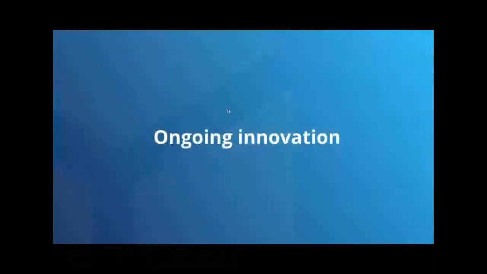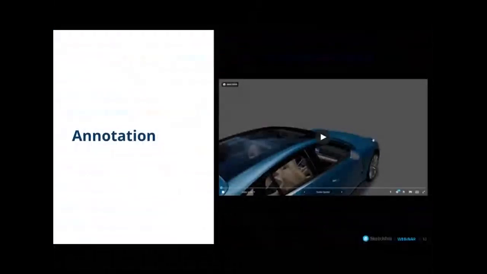Okay, just a moment here, wanted to bring us on to the next slide, ongoing innovation. So wanted to just talk a little bit about some of the examples that we've seen, but explore them in a little more detail. I think when we shared the City of the Future example, which included some annotation, here's another example that we worked with Porsche and the Economist.